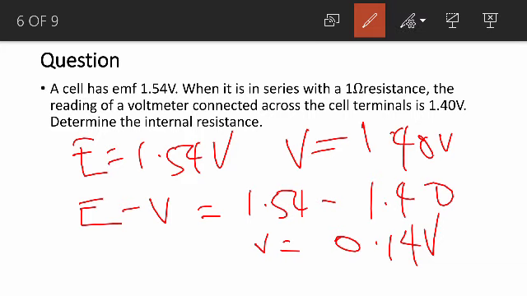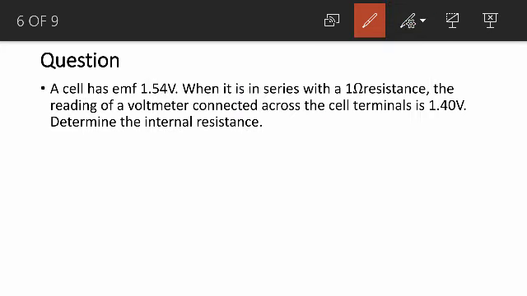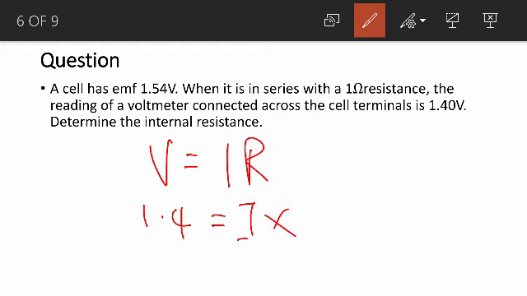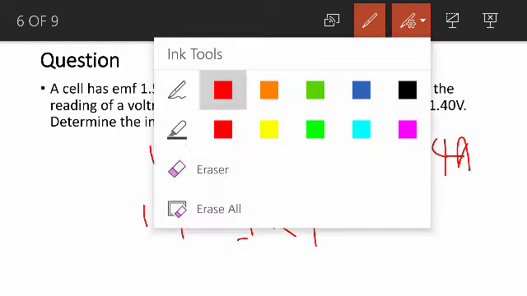Now we can find our current by equating. We already know that the load voltage V is equal to I times big R. Okay, so my load voltage from the question is 1.4, and the current, we don't know what the current is, multiplied by R. The capital R here is the load, which is the 1 ohm resistor. So that means our current here is equal to 1.4 amperes. You can write that somewhere, 1.4 amperes. Now we continue there.